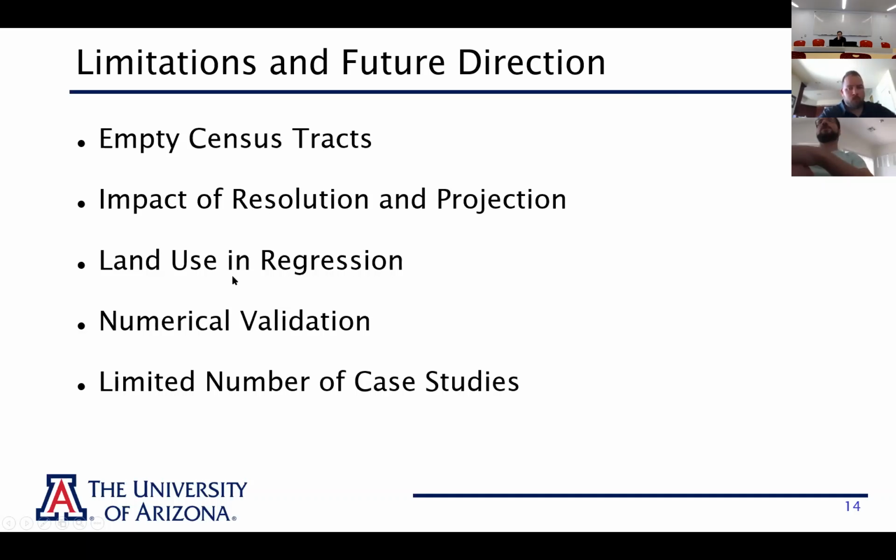Then land use. We didn't use any land use in our regression, but we used soil moisture and vegetation fraction, because we were not able to use land use, since land use was one of those nominal data types. It was 1 to 20: 1 was sand, 2 was grass, 10 was shrubs. So we were not able to use this in regression. You can't use this type of data in regression. So that's another limitation, but we used vegetation fraction and soil moisture instead of land use.